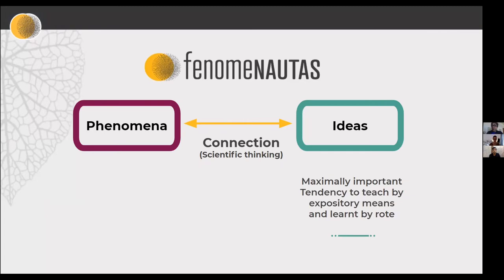These are the three key ingredients we want to bring to our proposals. Ideas have to be there — that's the most important thing we have to do in the classroom. The problem is, if we only teach ideas, we fall into an expository approach — just explaining natural selection without linking it to the phenomena that natural selection seeks to explain, and that's how it was born in scientists' hands, in this case Darwin's. That has a tendency for students to learn by rote.